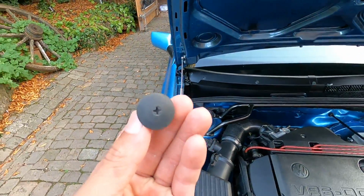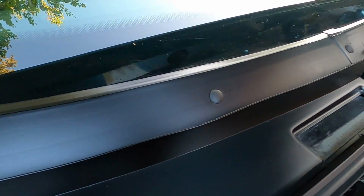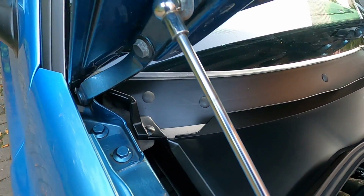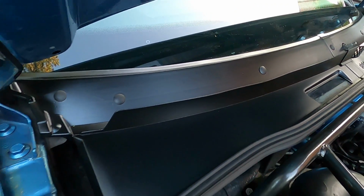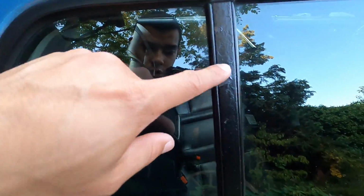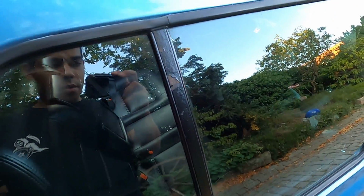And also, instead of using the factory ones like this, I got these ones that have just nothing on top for a nice clean look. I got these from Chrysler, I don't know, 3 or 4 years ago, so there's no part number. They're just like little molding clips, but instead of using these ones, I like these ones. Last thing to do, pull off these crusty, this one's even chipped like that. These crusty little pieces, get those out of there and put our nice new ones in.